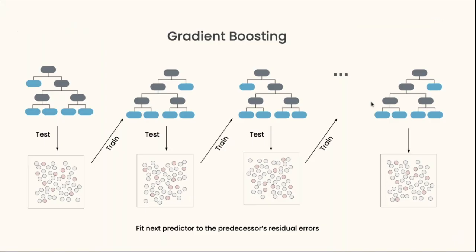So here's just a visual summing up what gradient boosting is. We have a number of decision trees, which we'll be able to set when we code. And the idea is that the next decision tree is trying to correct the mistake of the previous learner. So gradient boosting tries to fit the new learner to the residual errors made by the previous learner. I won't go too much into math and how that's optimized, but residual errors are defined as the difference between the observed value and the estimated value.